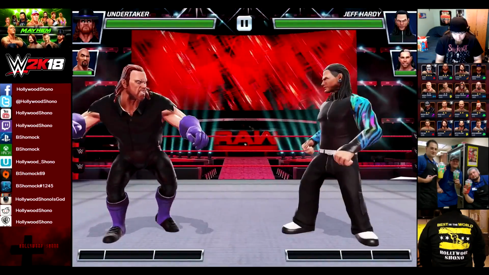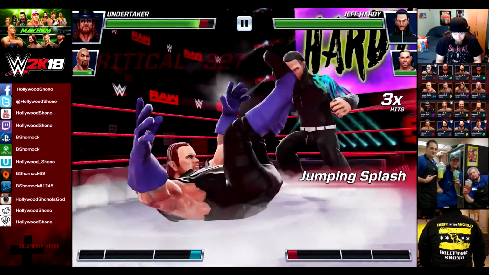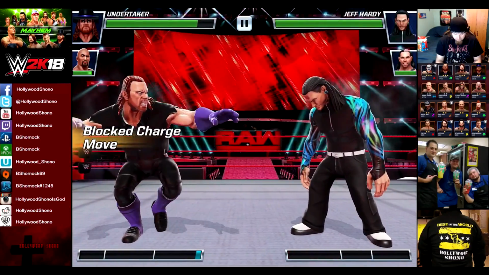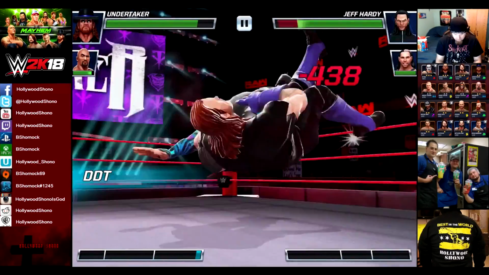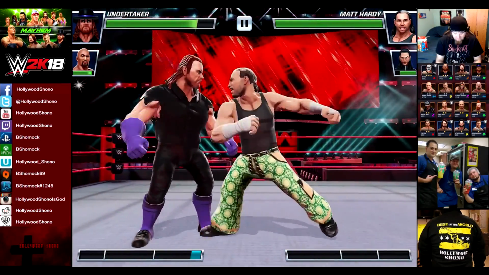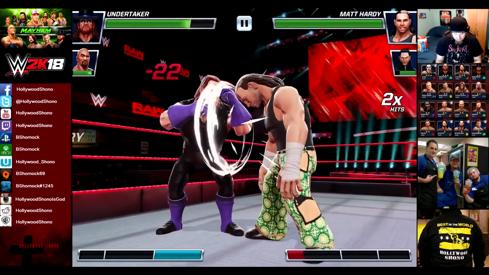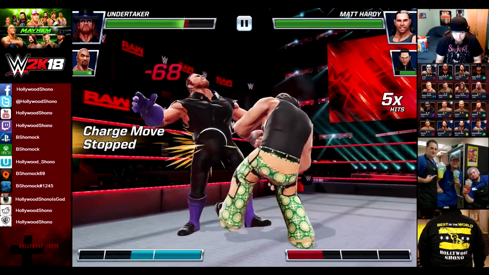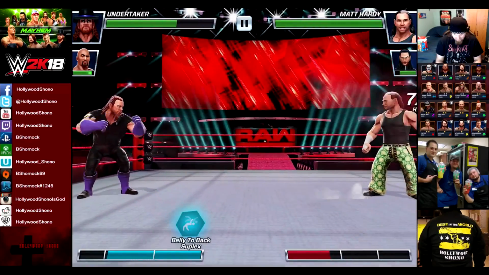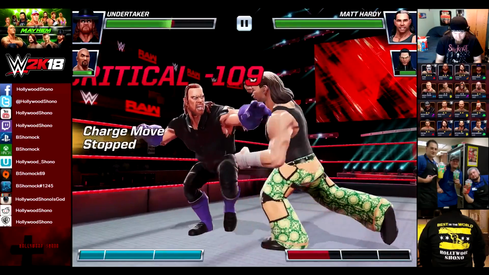There's the bell. Look at this. Bam. It's not enough. Oh, we know what's coming. Bam. Ooh, wouldn't want to be on the receiving end of that. Matt Hardy comes in. Rejected. Went for it. Matt Hardy's going to continue being annoying. Caught him off guard. Striking me after I parry. Man, do you hear that crowd? No one can touch this guy.